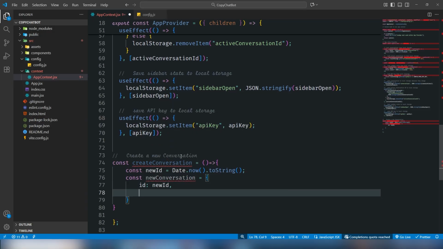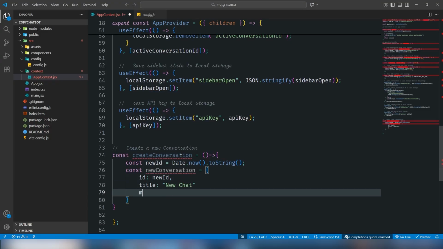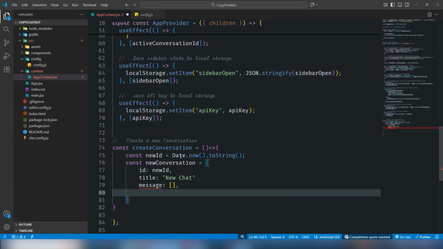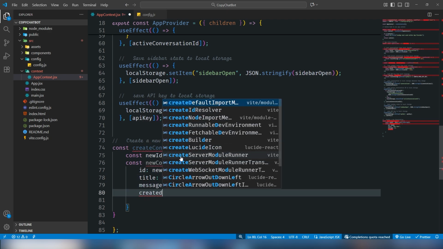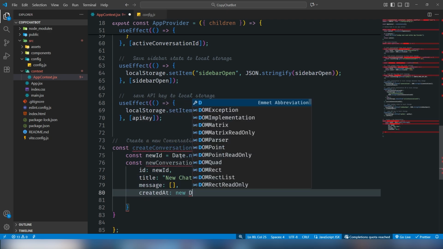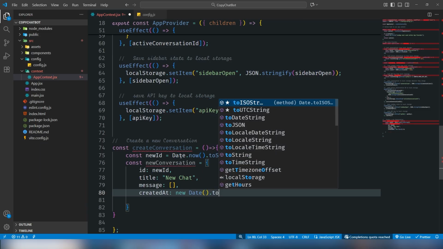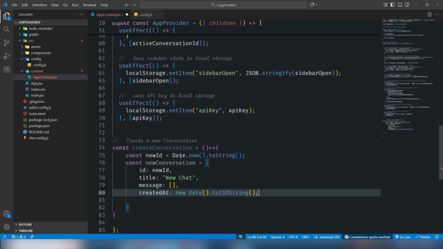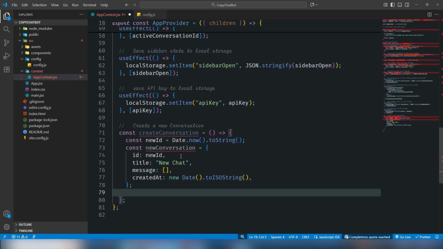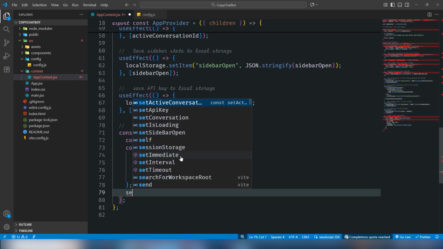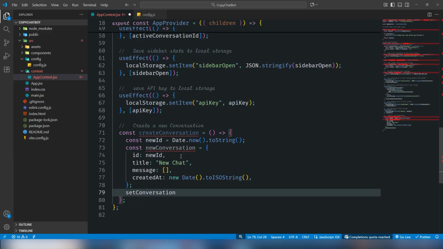The next one is title, which by default is 'New Chat', messages by default nothing, and also I need to use createdAt, new Date() as a string. Alright, okay. After the new conversation object, I need to use setConversation state.